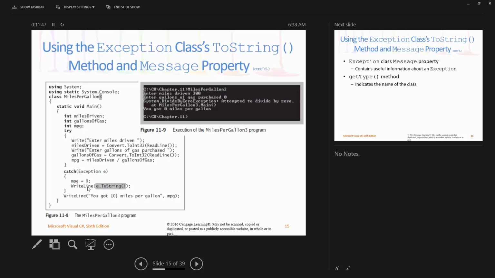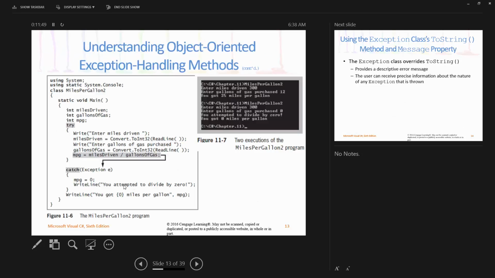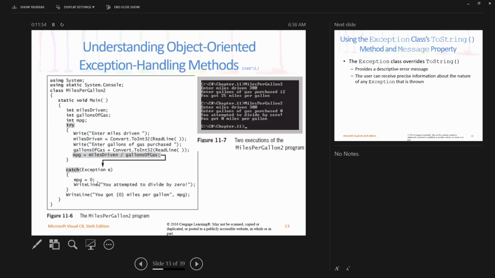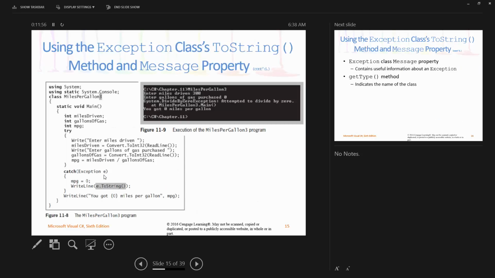And notice the difference in this. Here we didn't put in our own stuff in the parentheses after the write line. We put in e. We had an e here that we didn't use, but we have an e here, which means it's an exception object, and we use e.ToString. So we get a system message, which is more cryptic, and sometimes you might want to put your own message and the system message in there. But notice what it does tell us. It tells us the type of exception. System.DivideByZeroException. All right, then it said attempted to divide by 0.